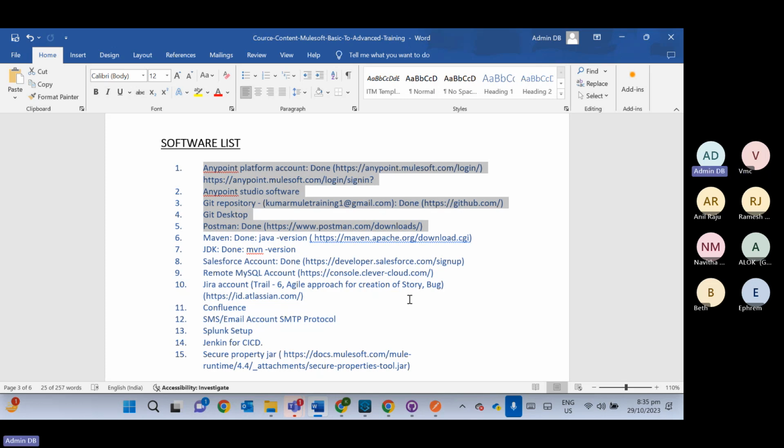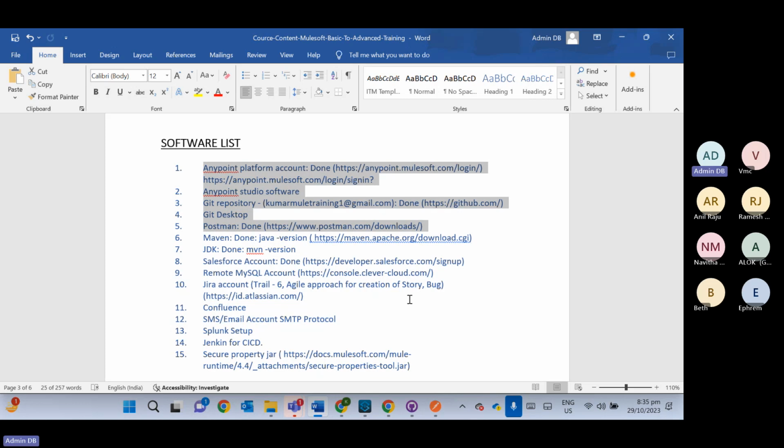Okay. So we have a Git repository, which we use as a source control management tool, correct? Now, you can manage your Git repository using the command prompt.